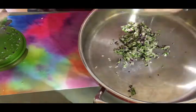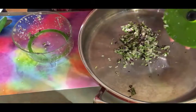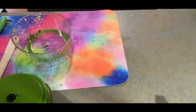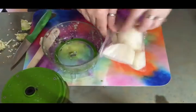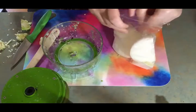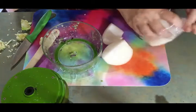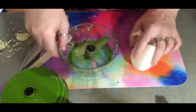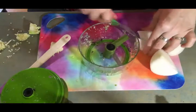So I'm going to get all those peppers out of there, and then I'm going to do the same exact thing with the onion, and it calls for half of a medium onion. I've got an onion here that's already been peeled. Olivia used some of it yesterday. So I would say it was a large onion, but I will take all these little pieces here and chop them up super fine as well.